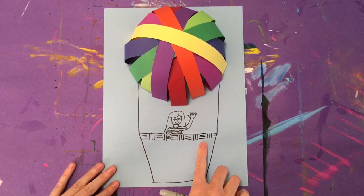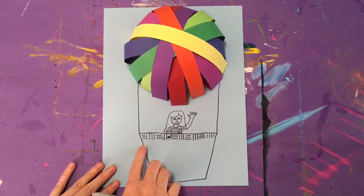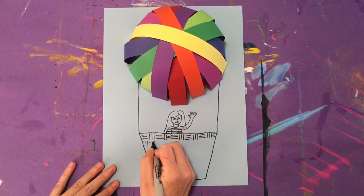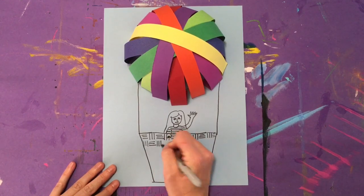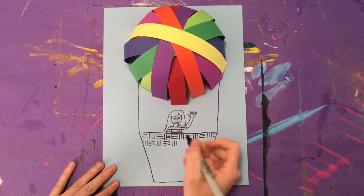The second row, you're going to do the opposite. So if I started with horizontal, I'm going to start the second row with vertical. And I'll continue in this pattern until I've filled up the whole basket.